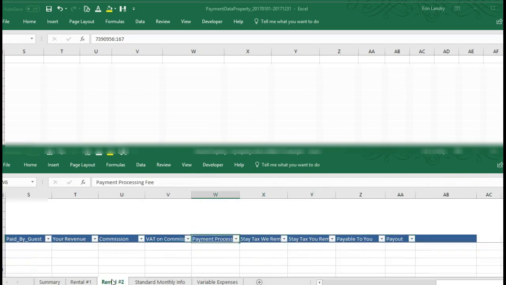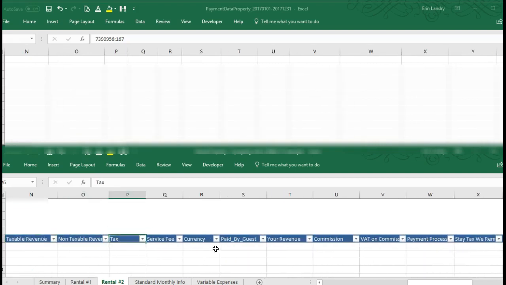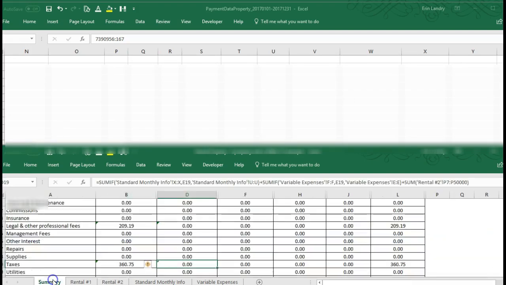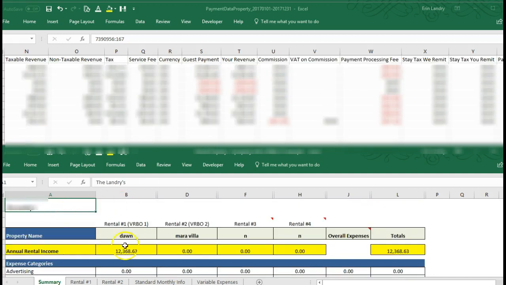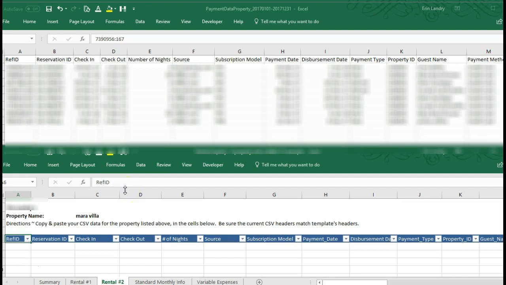So W is payment processing, T is your revenue, and P is for tax. As long as the information that we're referencing in the summary is in the right column, then we're good to go. And those extra columns are just there, but it's good to add them in so that they can match.